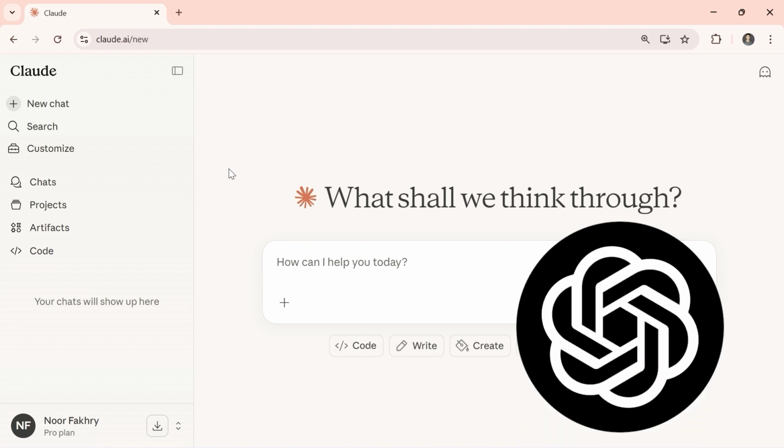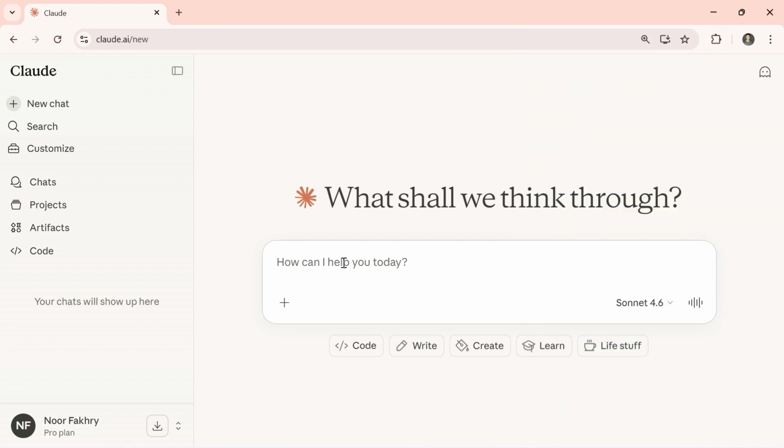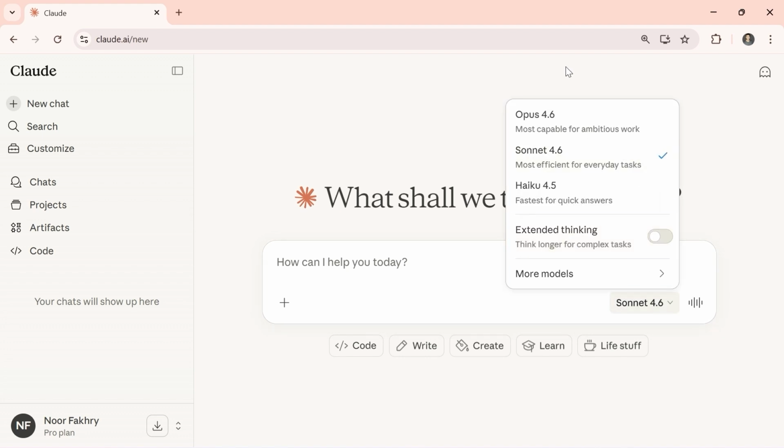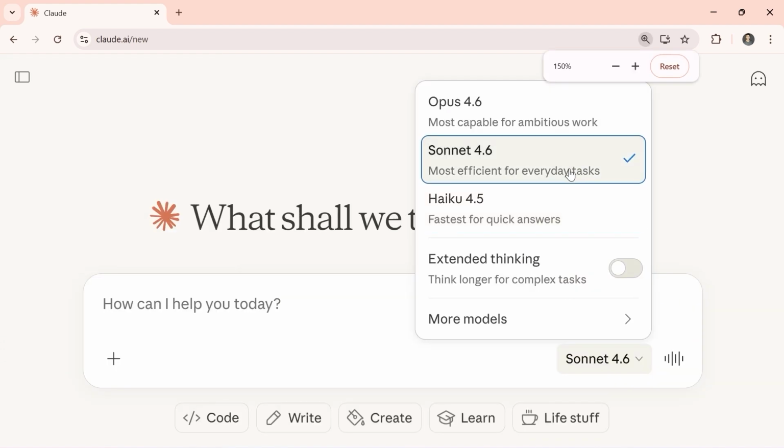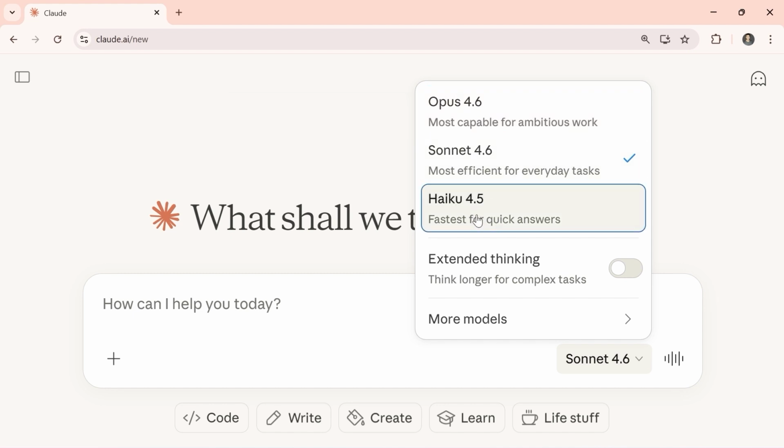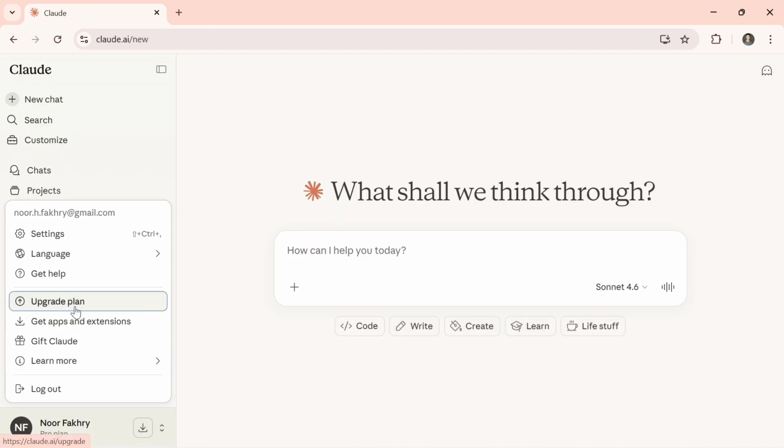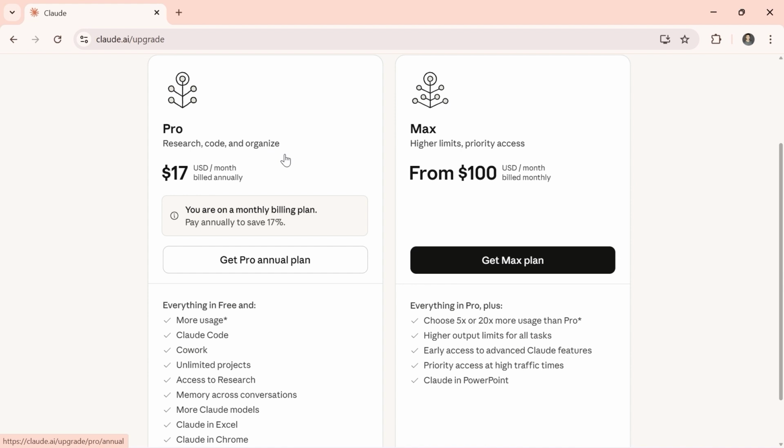It's similar to ChatGPT. I'm of course assuming you are familiar with ChatGPT and have used it before. And you can chat with it from here, you can ask it anything you want, and you can choose the models from here. They have several models like Sonnet, Opus, Haiku, and so on. And from here you can upgrade your plan. And you should know that in order to be able to use Claude Code, you have to have a subscription plan. You have to subscribe to any of the plans, okay? There is no free plan in Claude Code. So I think the Pro plan is suitable for you if you're just testing Claude Code for the first time.